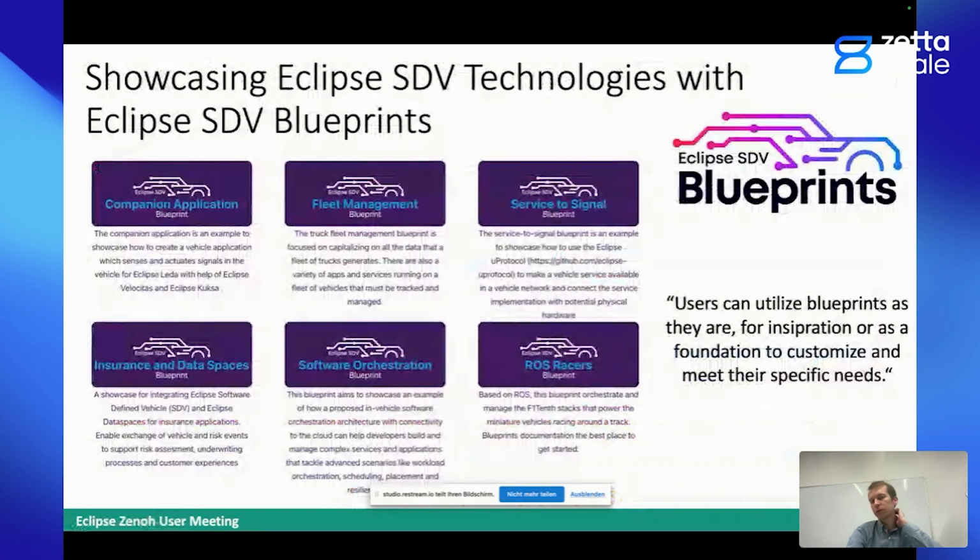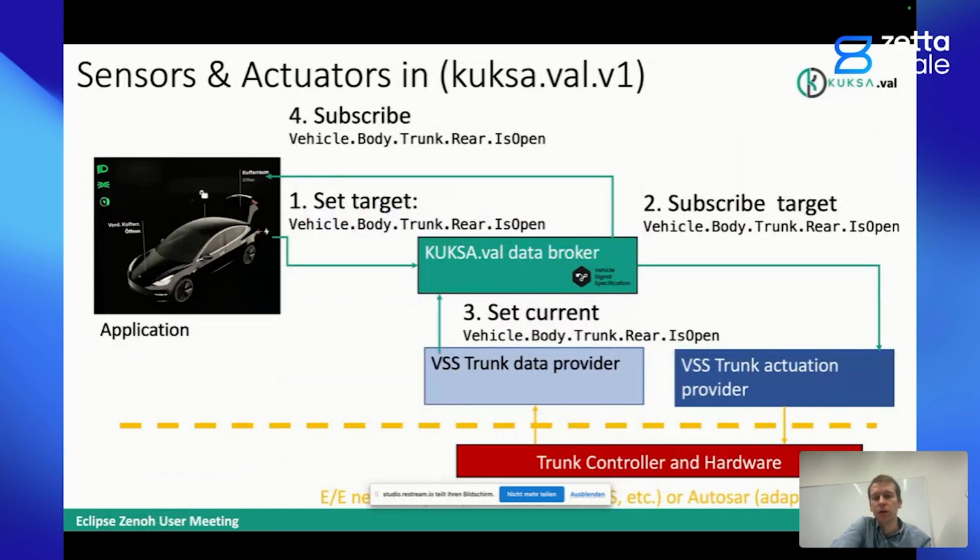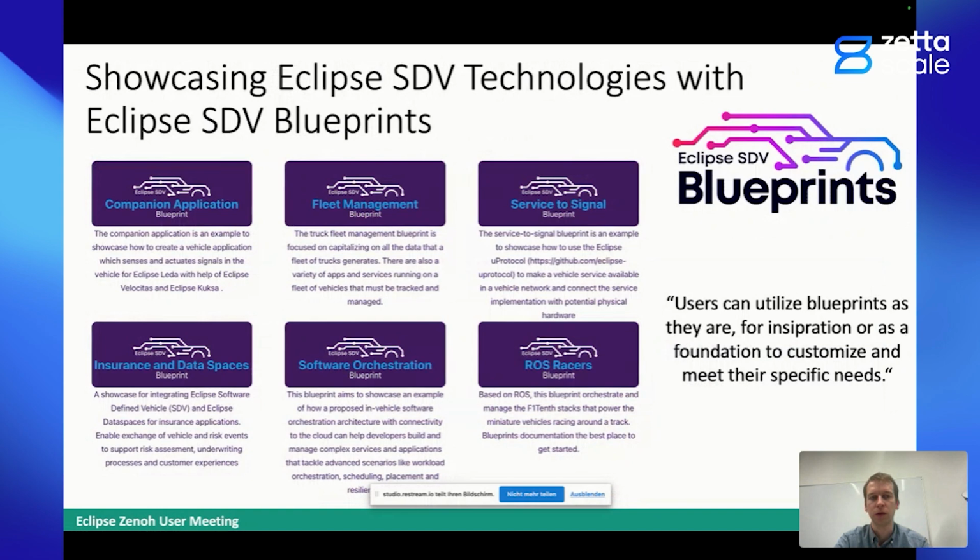So this is really, in a nutshell, what we wanted to do with Kuksa here. And at some point, we decided, okay, it would be pretty cool to show this in action. Because if you only see the data broker as a piece in itself, it's a bit hard to explain and a bit hard to understand, okay, what is the value of this single component of this infrastructure? How do we actually create tangible use cases out of that? And this is a pretty good match with the idea of the Eclipse SDV Blueprints project, because the Eclipse SDV Blueprints project exactly tries to go for that.